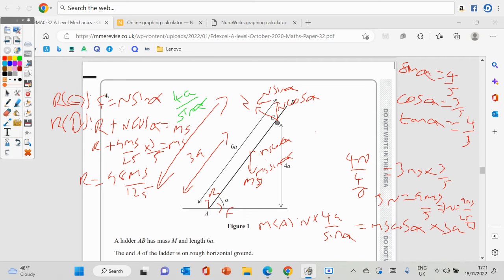But we also know that friction is mu times the reaction R. So mu is F divided by R, which is just 36 divided by 98, which is 18 over 49. Again, there are many ways to do this question. I can do that in a couple of lines. You might not be able to do it as quick as me, but it's up to you how you want to go about these questions.